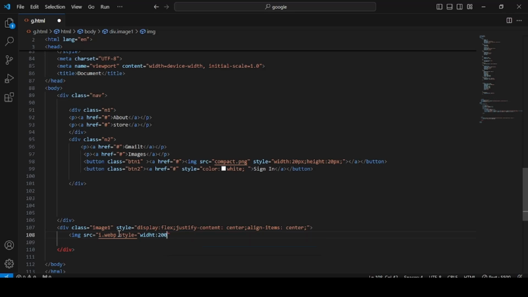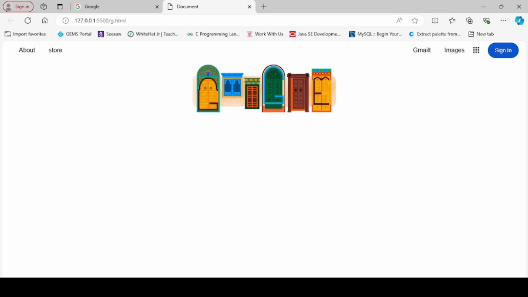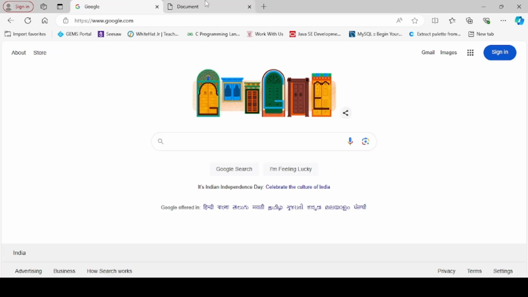Here I'm giving it 200 pixel. Height to 150 pixel. So this is our image.